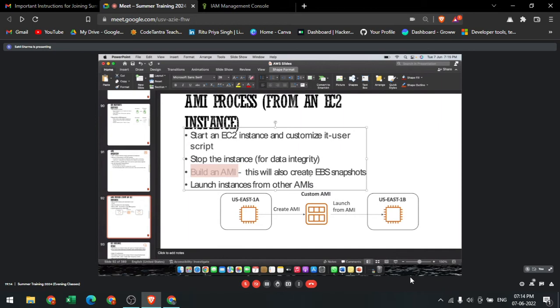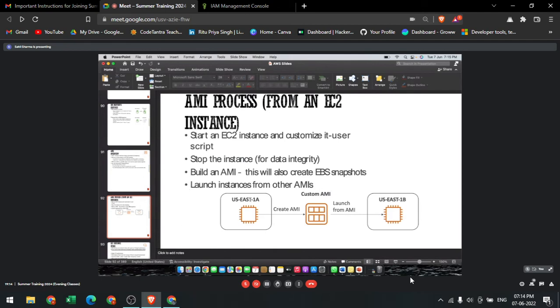This will also create an EBS snapshot. So automatically, for backup, it will also create a snapshot whenever you create this AMI. Finally, the last step is to launch instances from the AMI. Whatever AMIs you build, you can launch instances from that AMI. So these are the steps we will be following for the creation.